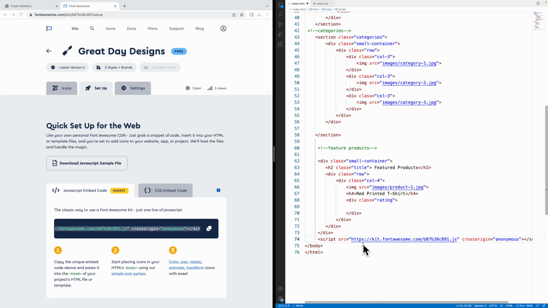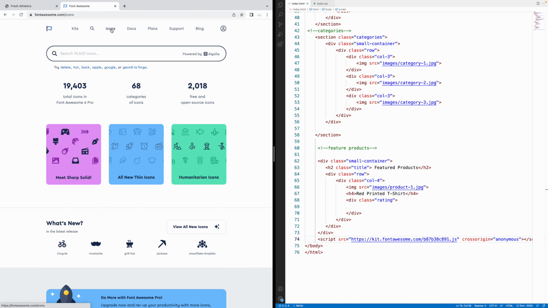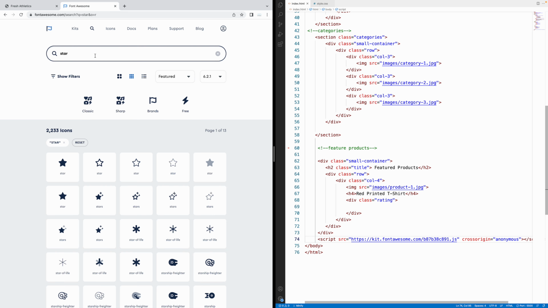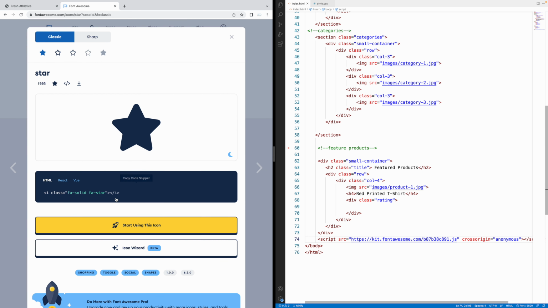You'll link that kit that you had and save it right there.